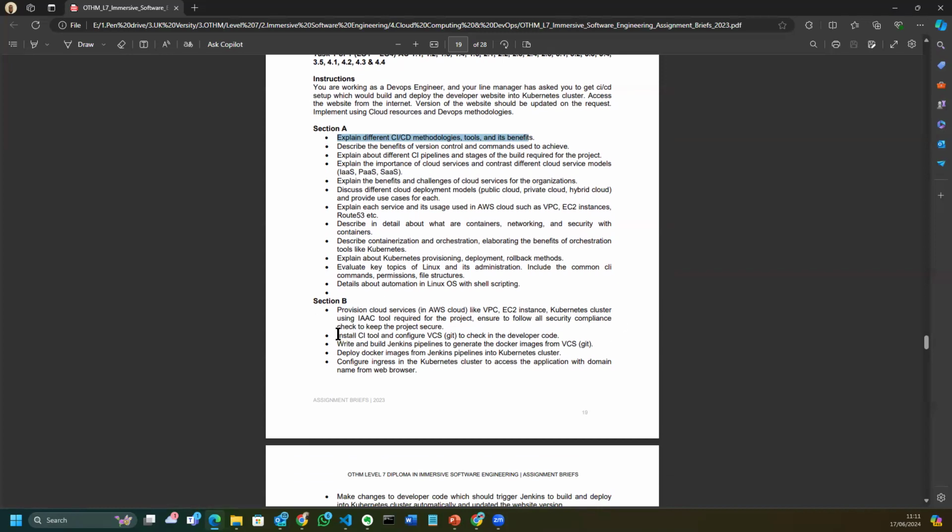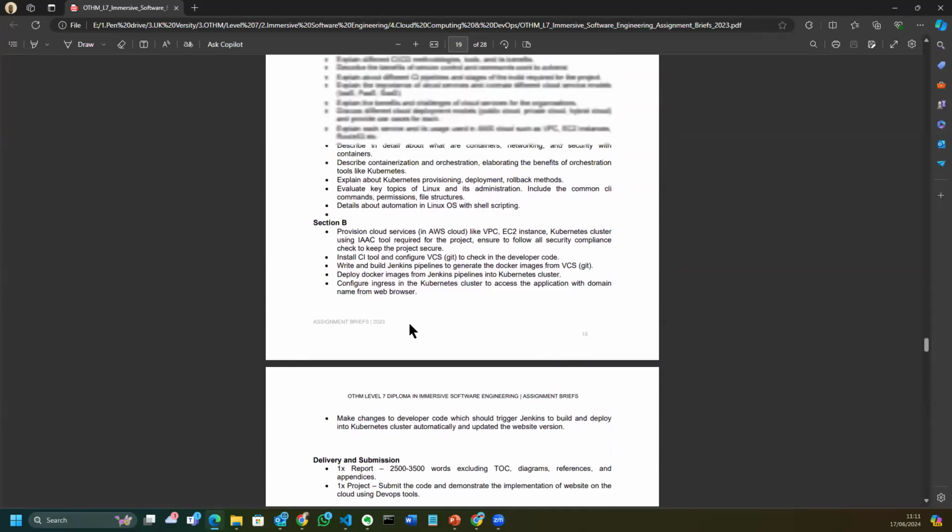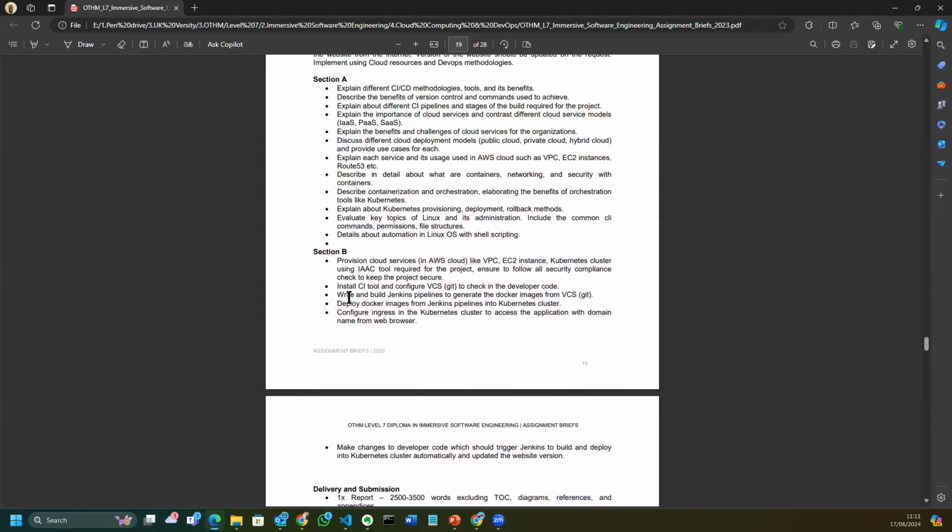You'll be asked to install a CI tool and configure a version control system. So you'll be asked to create your account with Git and create your microservices. Does that make sense? It makes sense.